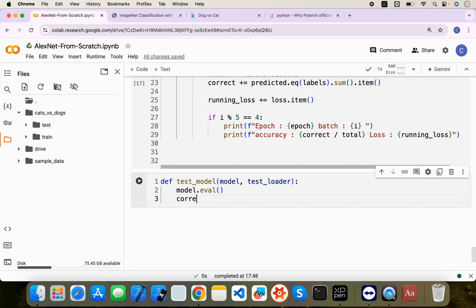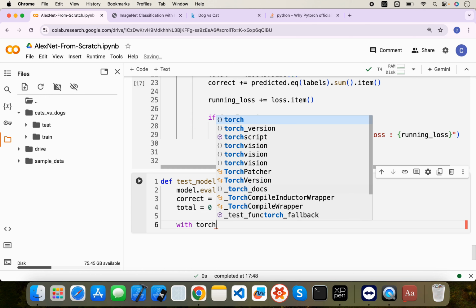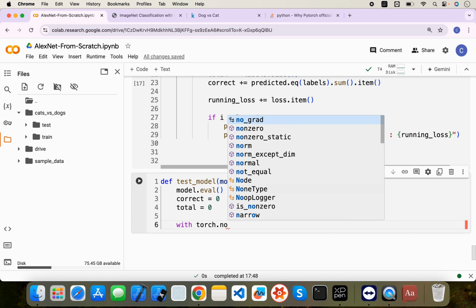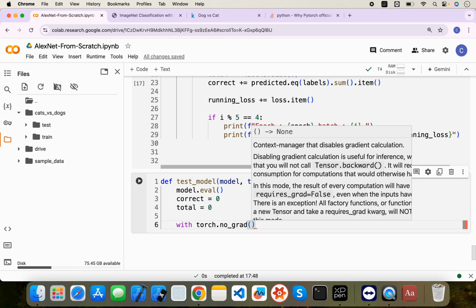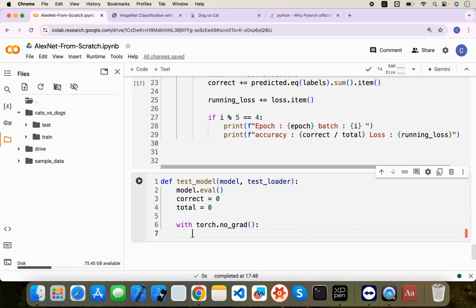So now the same, correct is equal to 0, total is equal to 0, and we will use with torch dot no grad. So it will not calculate any gradients, right? Because on the test we do not require any gradient. So now we will follow the same path. Let's say for inputs and labels in test loader, right?